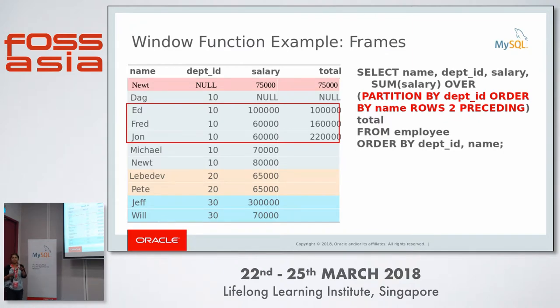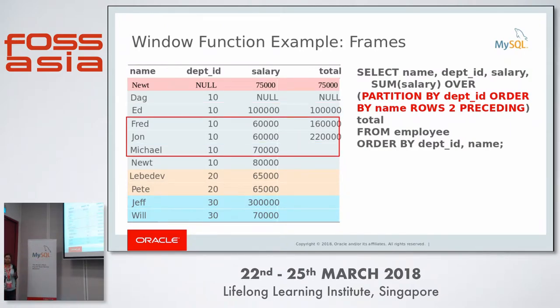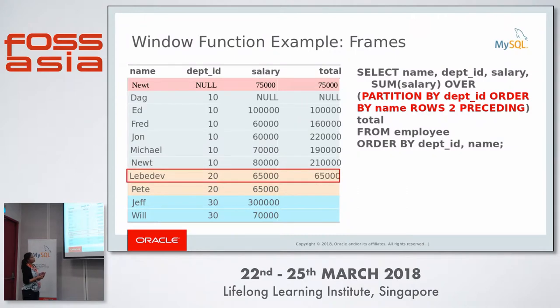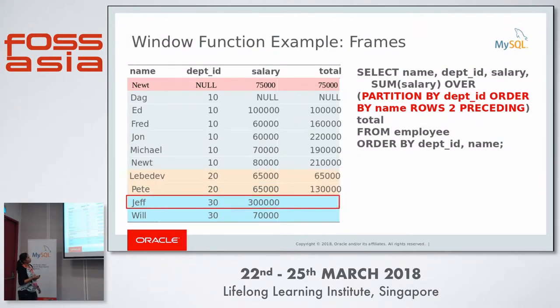So that way you can leverage windowing functions to do whatever you want, mostly used for analytics. And it's not only the aggregates that can be used as windowing functions. There are a lot of other new windowing functions that have been introduced, like rank, row number, lead, lag. You can say who is leading this row, who is lagging behind me, all those things. There is a lot of new SQL syntax as part of windowing functions, and you can leverage all of them. Most of the SQL standard syntax for windowing functions has been supported by MySQL in 8.0. For every row, it will just consider these; since it's a new partition, you just consider those.